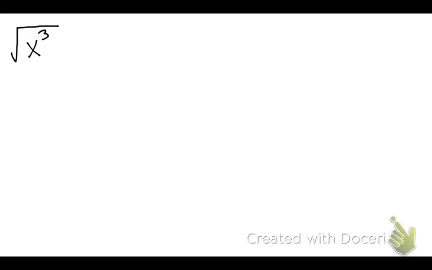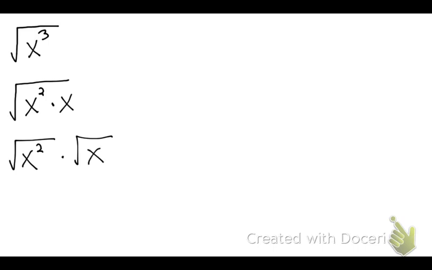We just spent some time simplifying square roots that weren't perfect as far as the numbers go. Now let's see how things work when it's variables that aren't perfect squares. We've got the square root of x cubed. And since I'm dealing with the square root, I want to think about this in terms of squares. X cubed is the same thing as x squared times x. And by our property, this is the square root of x squared times the square root of x. And the square root of x squared is just x. So this simplifies down to x root x.